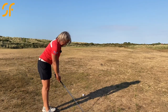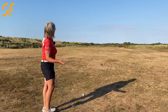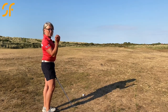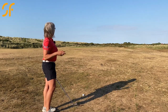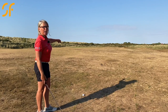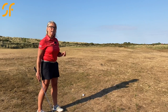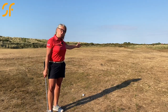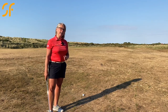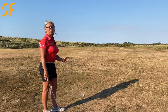63 yards to the flag. I think the greens are quite receptive at the moment, so we can throw this ball up nice and high, get it to land soft pretty much by the flag — we don't have to run it in. But again, if you find that shot quite awkward you could always run it in. For me there are quite a lot of undulations here, so the better shot would be to throw the ball up high. I'll put a link into the video to give you some options on which shot to play and what's the best strategy. Definitely for me, I'm going to throw the ball up nice and high and land it soft so it stops by the flag.